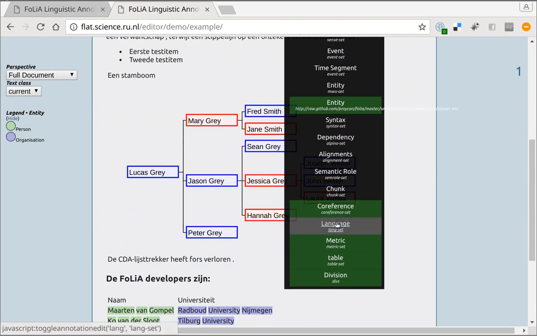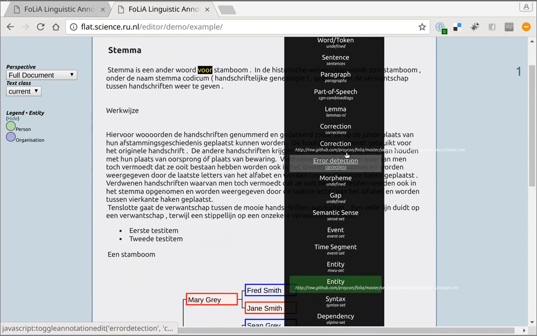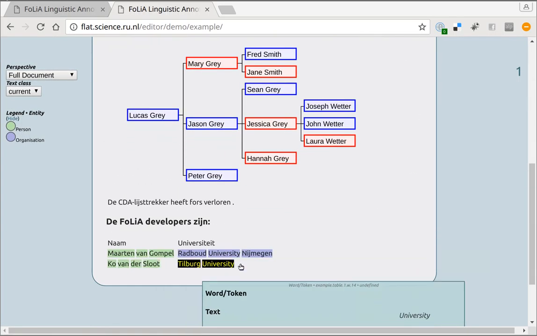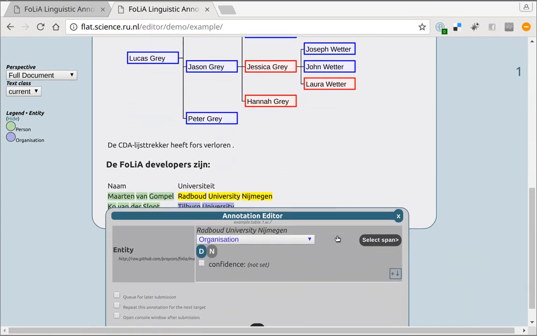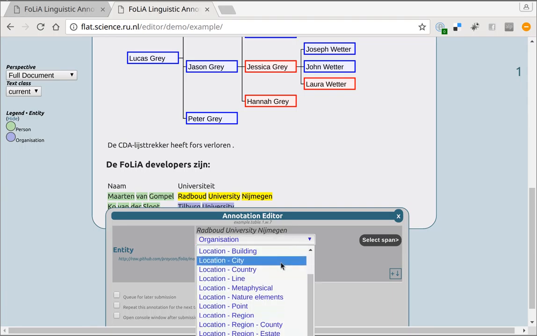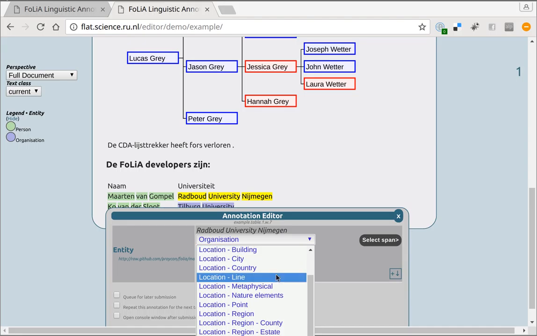So we see only the entities when we click. Okay. So now if we click an entity such as this one, you see in the editor the entity organization, and this is a drop-down list from which you can select various entity types. This list comes from a so-called FoLiA set definition file. So this is not predetermined by FLAT, but it is actually a feature of the FoLiA format. If you have set definitions, you define what classes are valid for your annotation type. The user can then automatically select these in a pull-down list.